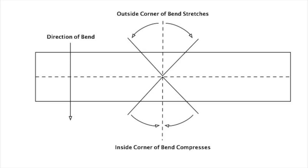Okay, bear with me now through the theory, because this is something that really puzzled me when I was starting out, and it took me a long time to realize what was going on. This picture shows the accepted means of figuring out the length of a bar. The horizontal dotted line is the center line of the bar, and it's normally the part of the bar that does not change, so you use that to figure out the length.